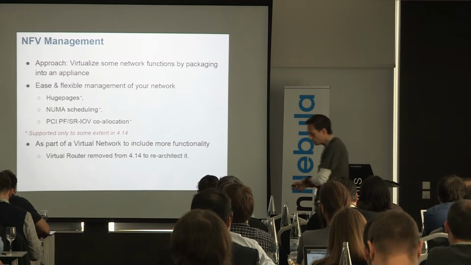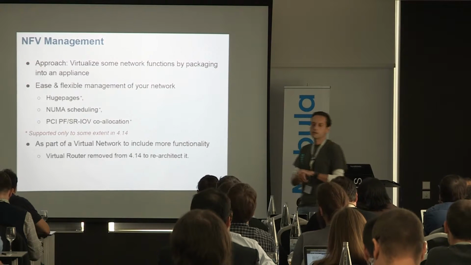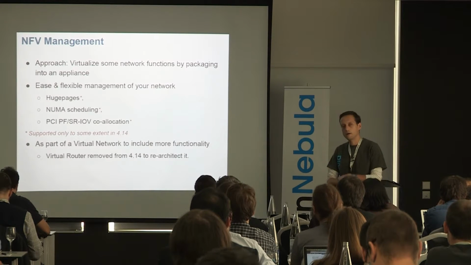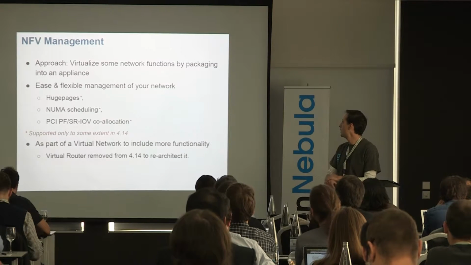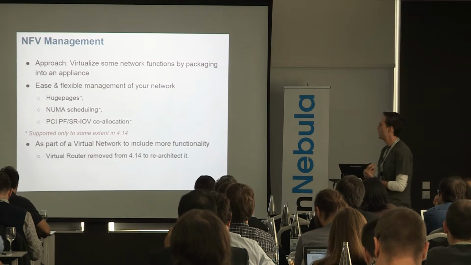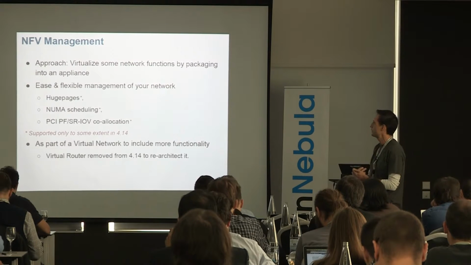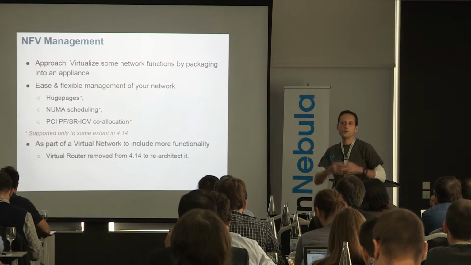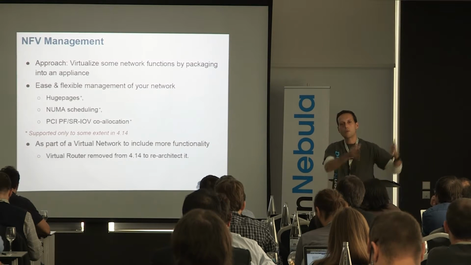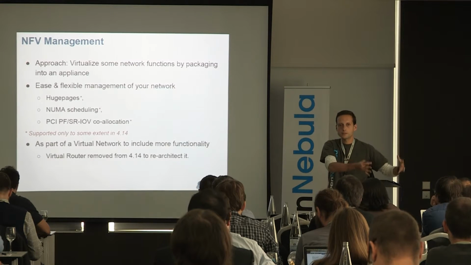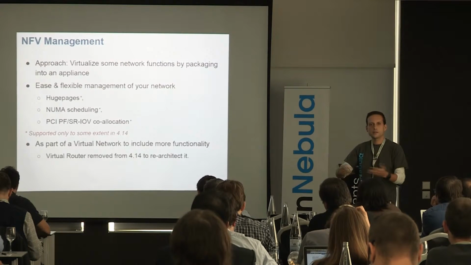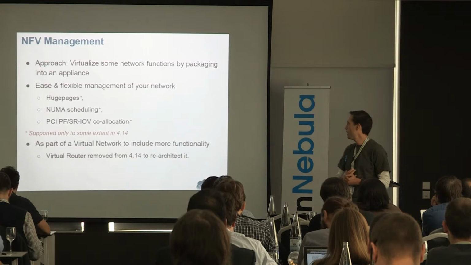Okay, so another important thing is about the NFV management in OpenNebula. As you probably know, network function virtualization is the approach of virtualizing some of the network functions you have in your network, moving from hardware appliances that are expensive and closed and putting that in a virtual machine to provide the same functionalities.